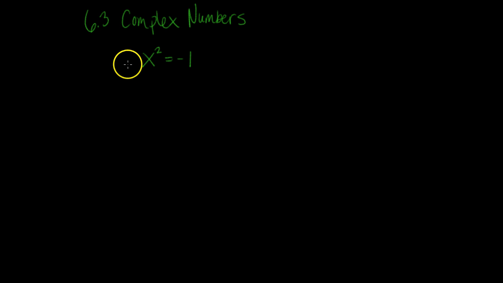But remember, when you have a quadratic equation like this, x squared equals -1, if you take the square root of both sides, the square root of -1 does not yield a real number solution. So they gave it a special number and they say, okay, well, we're going to say let the square root of -1 be something different. We're going to call it i. So this is the imaginary number.